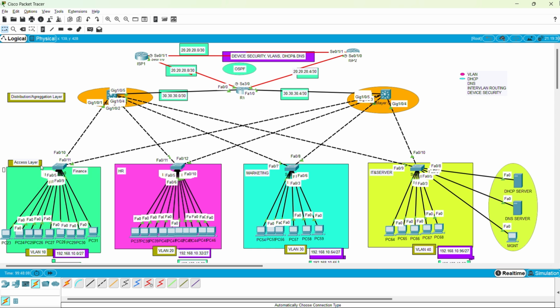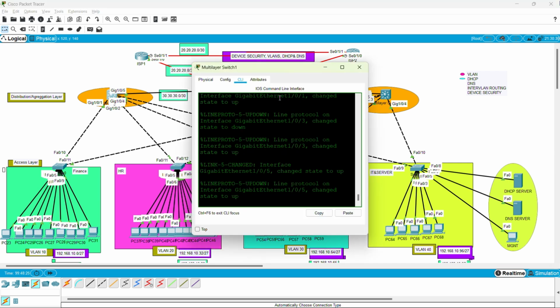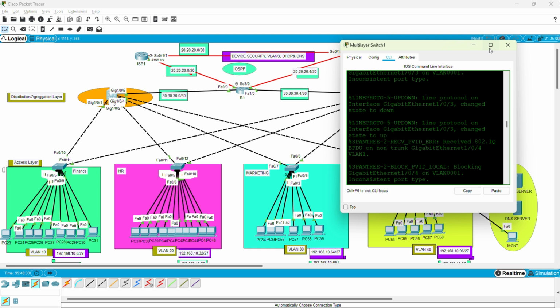We have said that these access layer switches belong to layer 2, right? These are the layer 2 switches, and then we have layer 3 switches. What is the difference between the two? These switches are capable of doing more enhanced features than what the layer 2 can do.